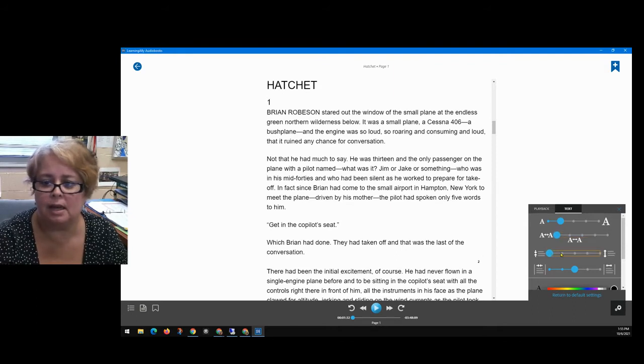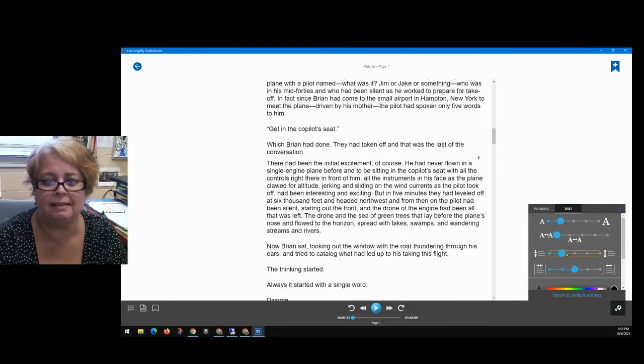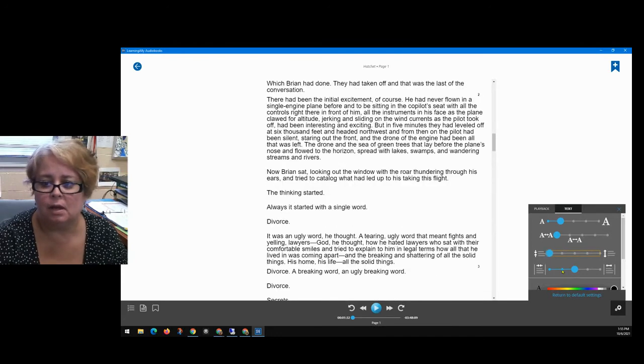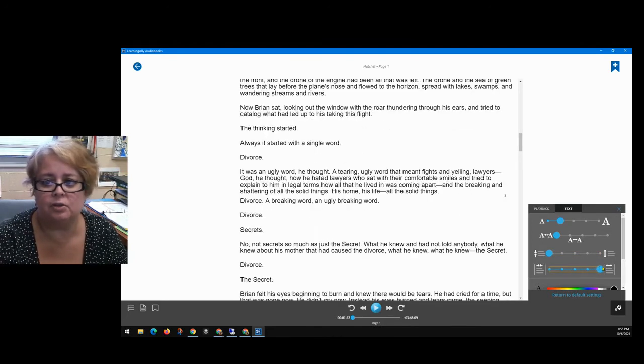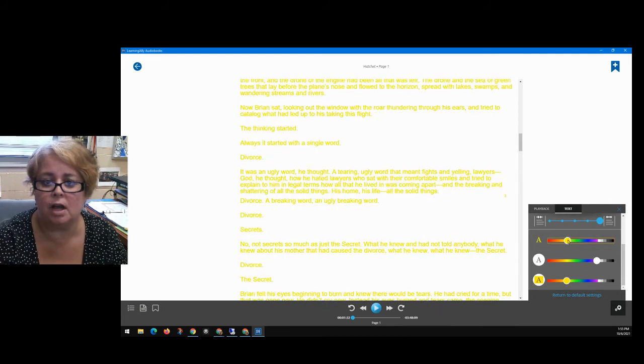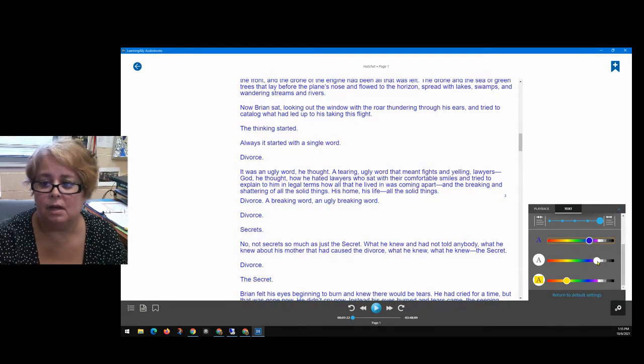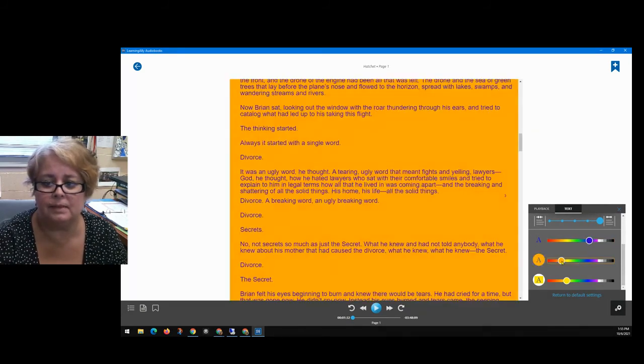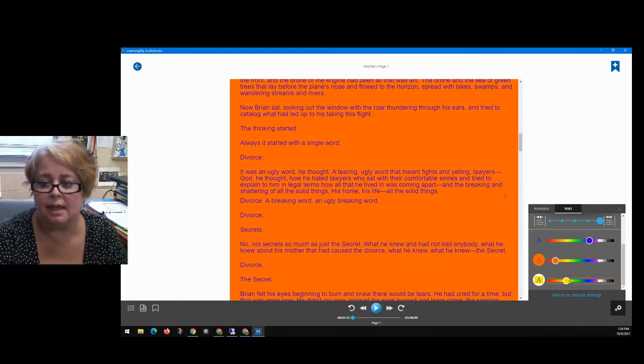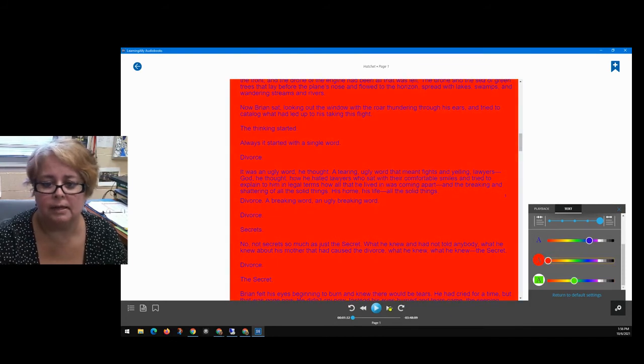And you could adjust how much space between the lines of the page. You could also choose how much of the physical space on the device to take up. And you could also change the color if you want to. Most of the time it'll be fine, but if you're colorblind, this could really help you. And then the highlighting color you could adjust as well. Okay, so you could do something.